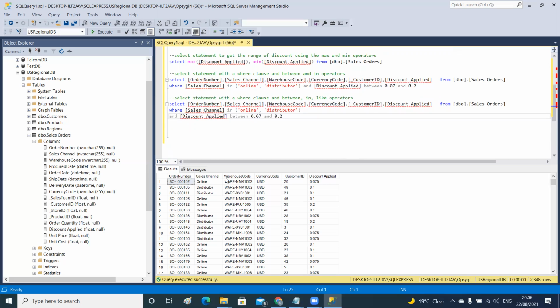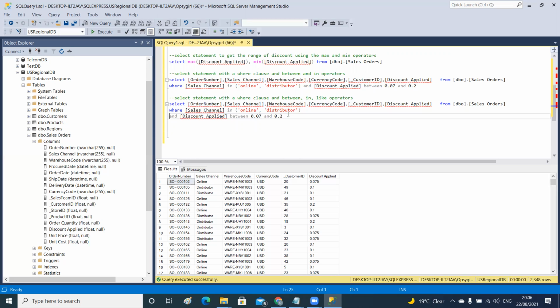So you can see that my warehouse code differs. Some are NMK, some are XYX, some PUJ, and so on. But they're all starting with WARE, right? So I want records that are of NMK pattern, right?